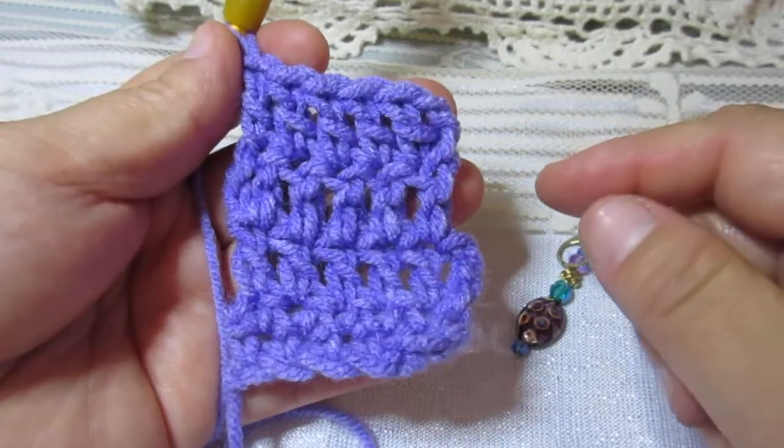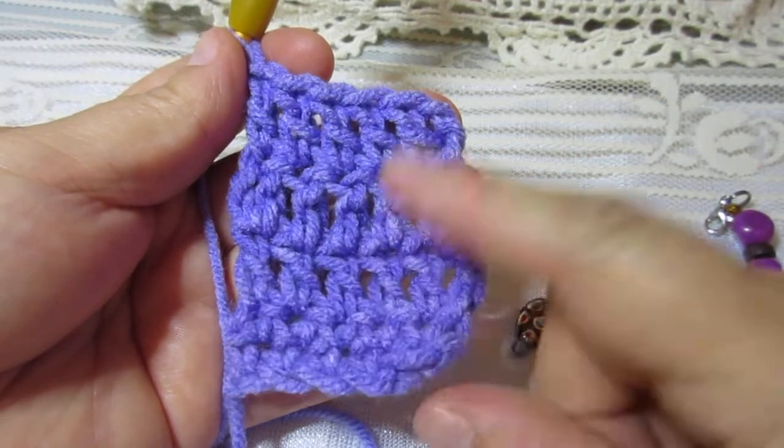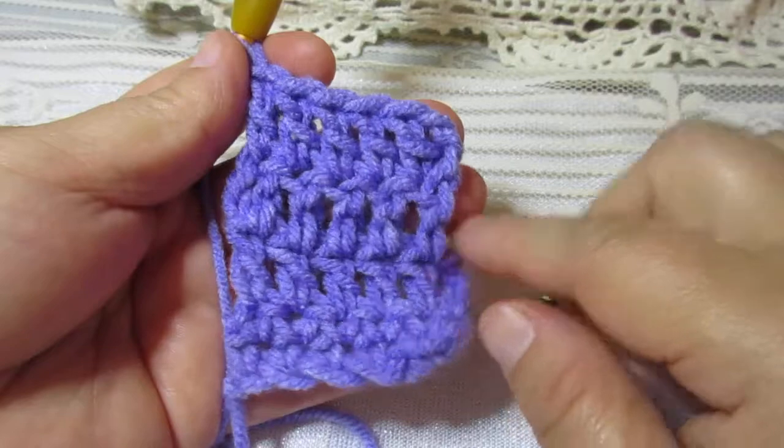Okay, that is the tutorial for the double crochet. The next one is going to be the half double crochet.